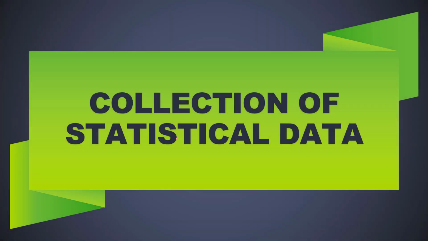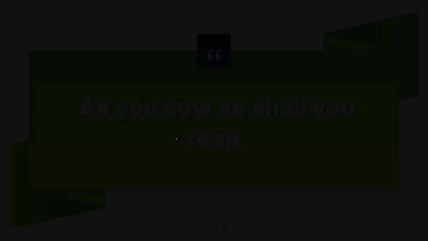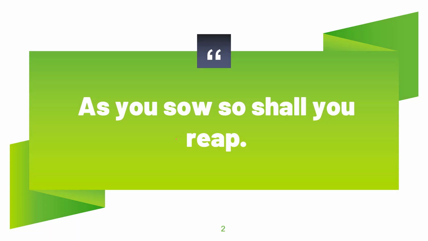Now that we have discussed what is statistical data and what are the different types of statistical data, let's also learn how we can collect those data, right? What is the process of gathering those informations or data for a particular study? Now, this collection of statistical data is very vital for a successful statistical study.